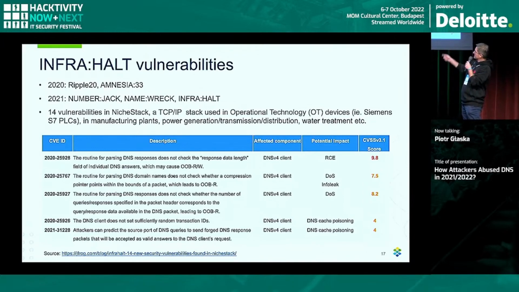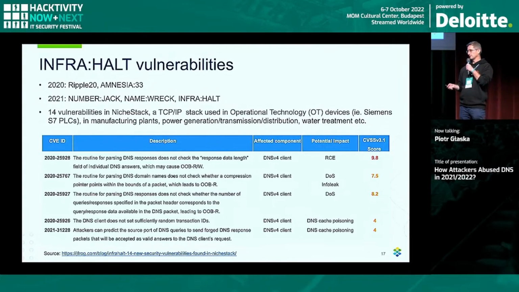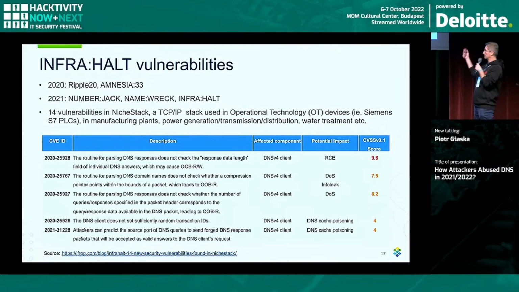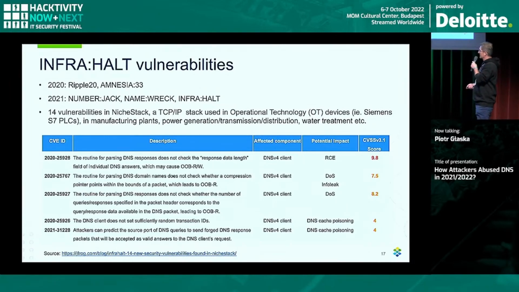This one is from NicheStack, a TCP/IP stack which is used commonly with the Siemens S7 programmable logic controller. A topic a little better suited for tomorrow, to be honest, because it's about OT devices, IoT devices. And the quality of the code in such TCP/IP stacks is very, very low.